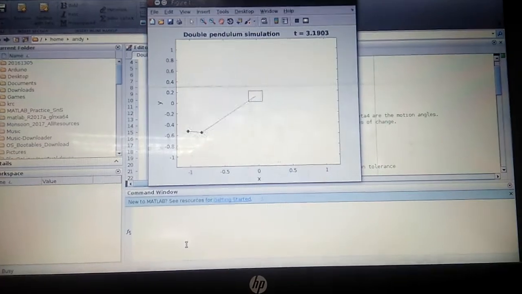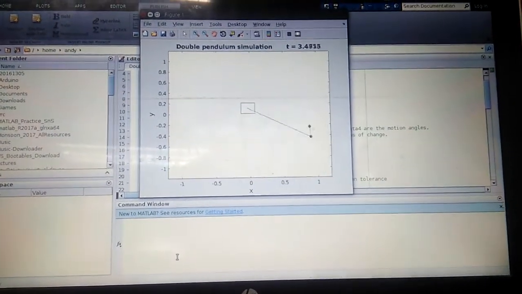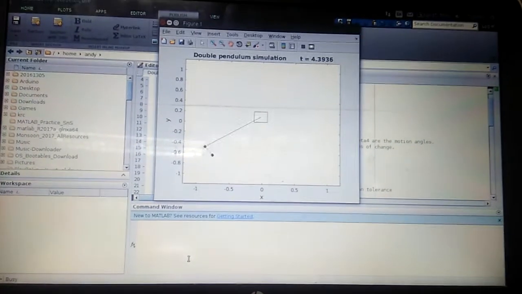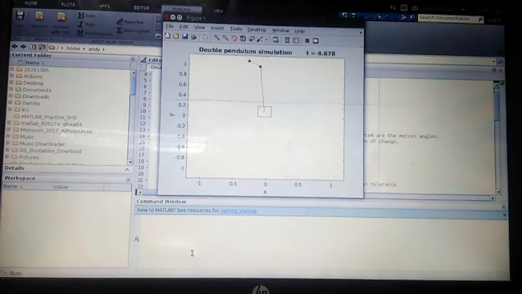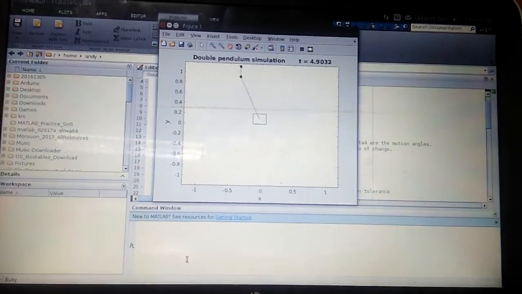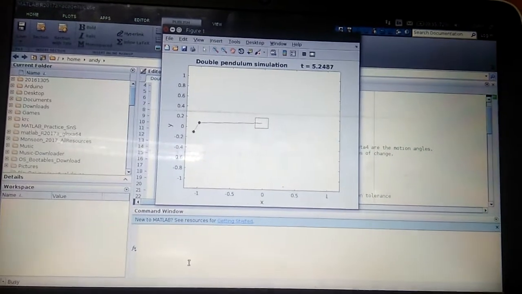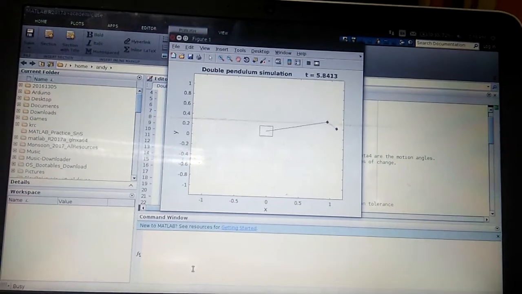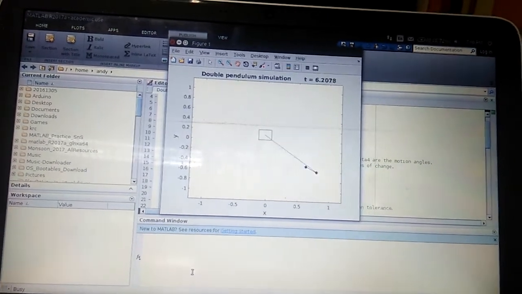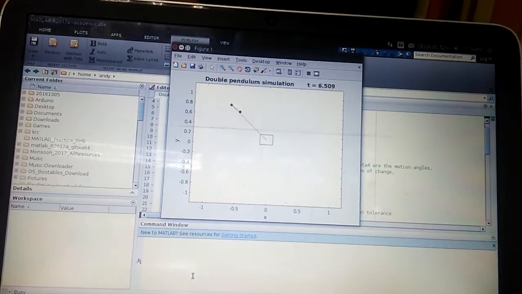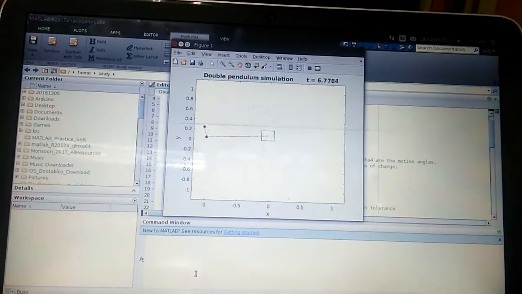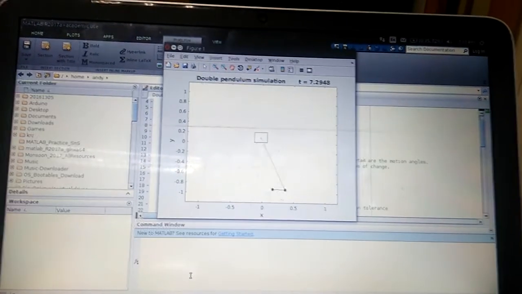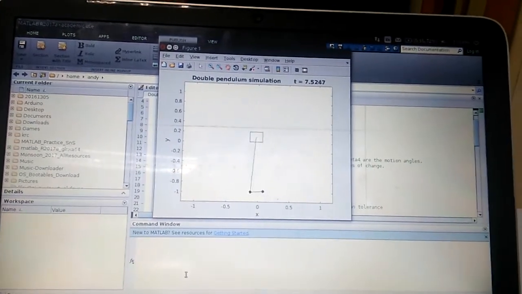The simulation will be run for 10 seconds. Okay, 10 seconds is too long, I guess.